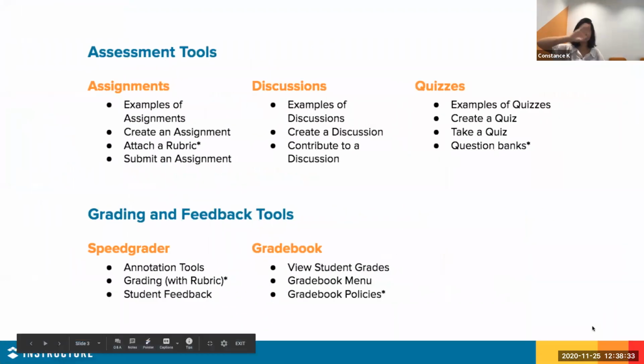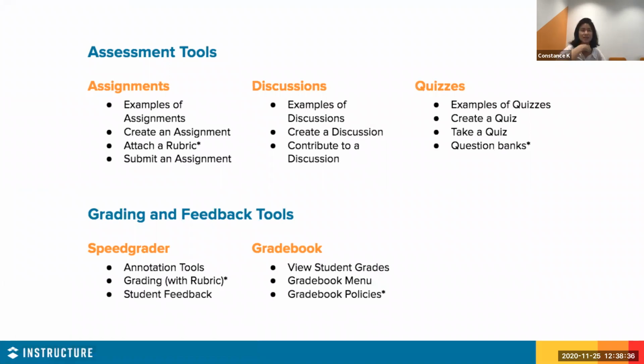We've gone through a nice clockwise motion, anti-clockwise motion, made assignments, attached a rubric, submitted it as Susie student, marked Susie student's work. All the annotation tools are only available with PDF submissions. Sorry, I should have mentioned that. If they just upload in the text, you won't necessarily see all the annotation tools. We then graded it with the rubric, and you saw Susie student's perspective of the speed grader. She can leave comments as well and see all the feedback that the teacher left. Then we went into the gradebook as a teacher, saw their grades, the gradebook menu, so automatic versus manual, very important.